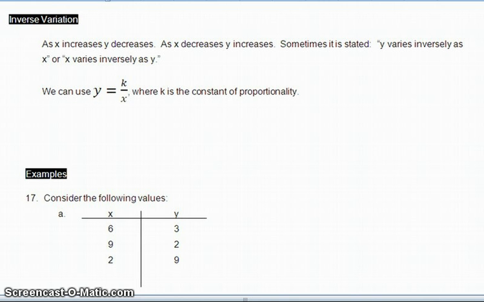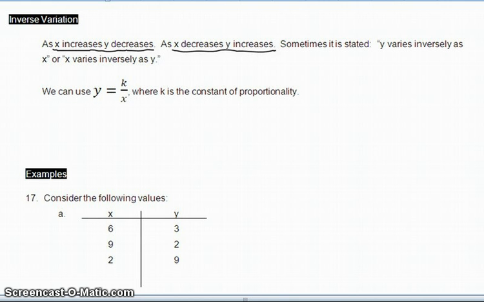But in this segment, we're going to use and discuss inverse variation. If we recall, this is where one of my values increases and the second one decreases, and vice versa. If one decreases, the other one increases. And we can think about the number of workers. If we have more workers on the site, the number of hours needed to complete a project should decrease because we have more workers contributing.